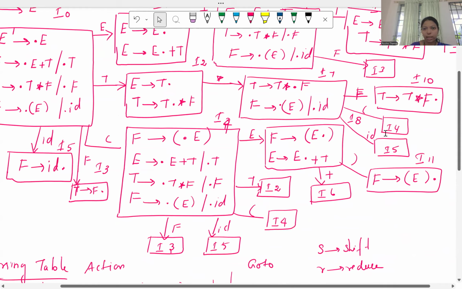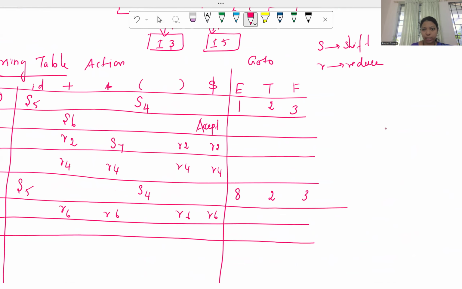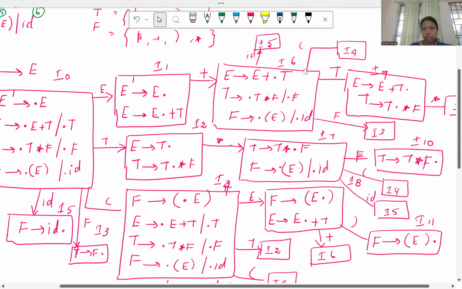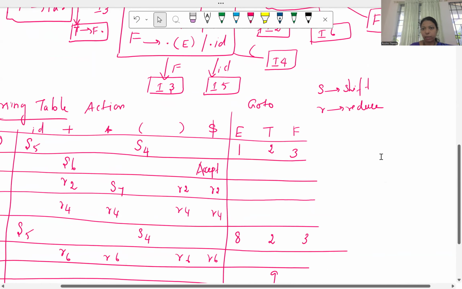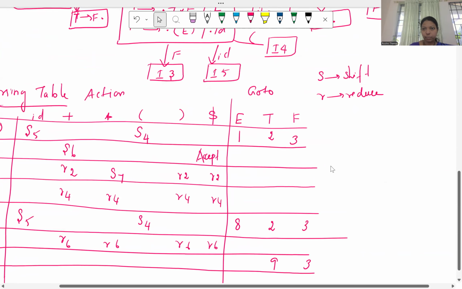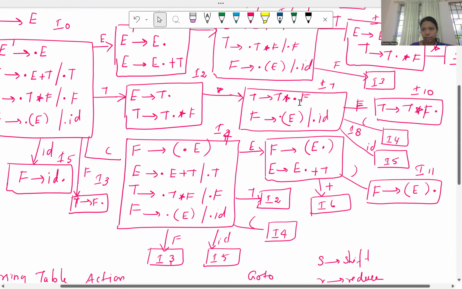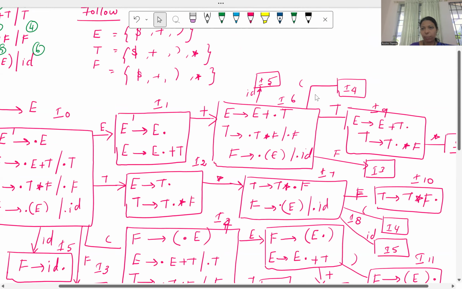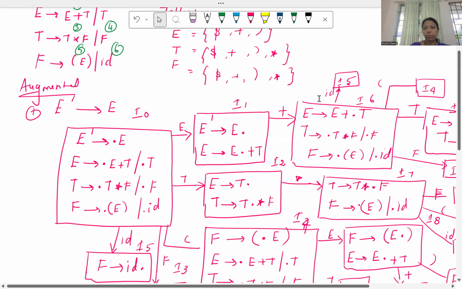So for T, you have to write 9 alone. And then in the sixth state, on capital F, it is going to I3. So we have to write 3 alone. And in the sixth state, where else is it going?